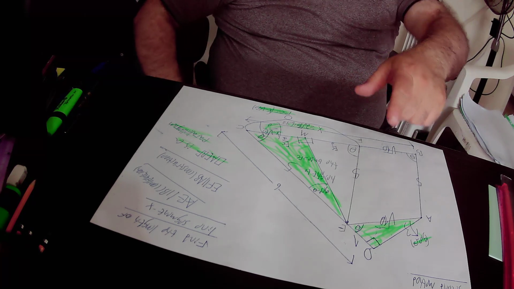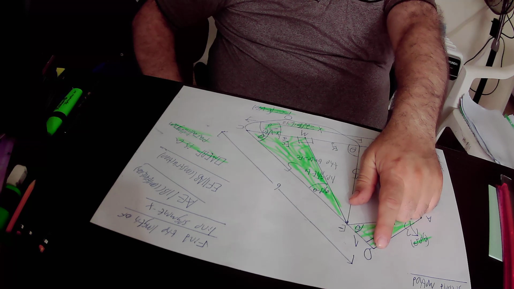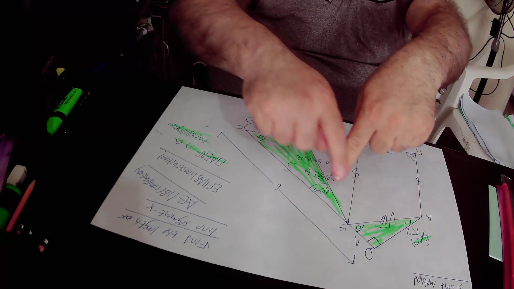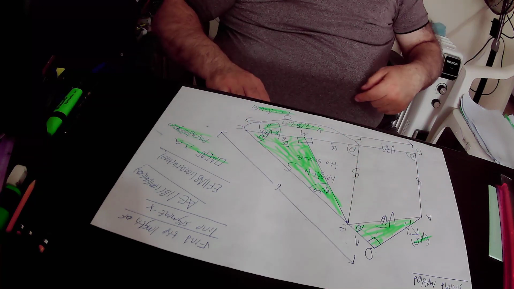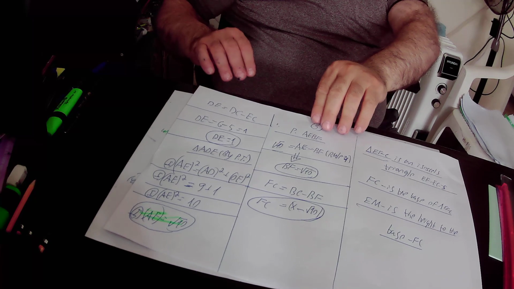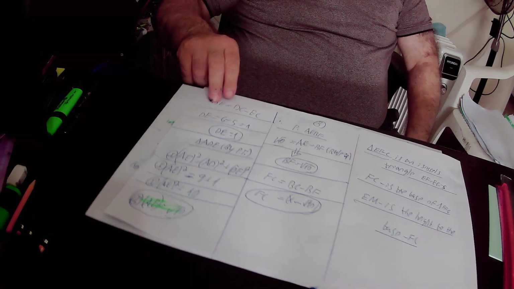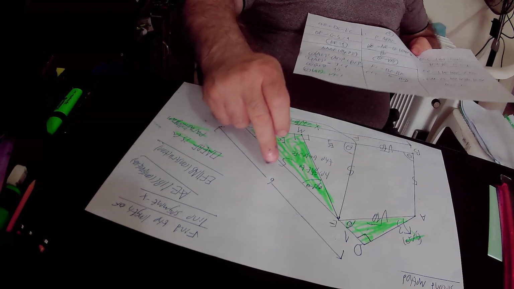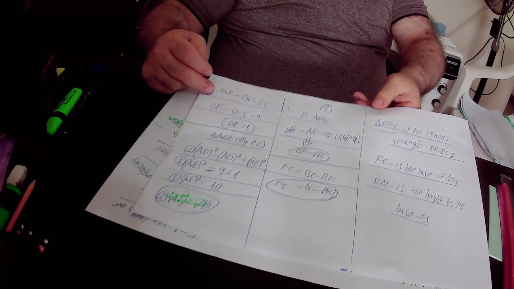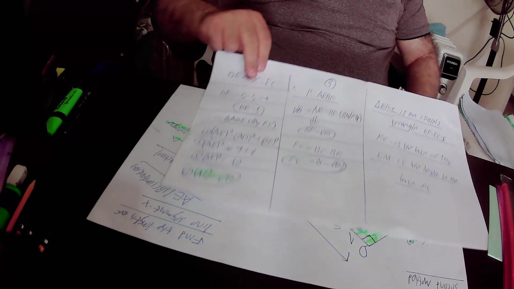So, what is the length of the short line segment DE? From the drawing it is very easy to see that DE equals DC minus EC. So DE equals DC, that is 6 units, minus EC, that is 5 units. So DE equals 6 minus 5, that is 1. So DE equals 1 unit.